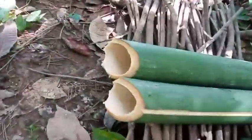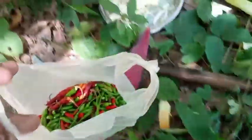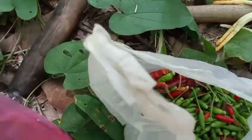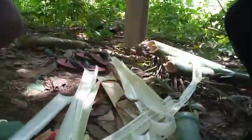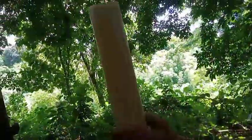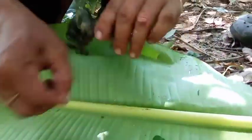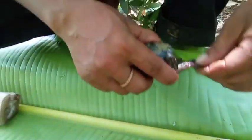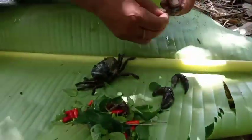This is bamboo. We are going to cook with this bamboo. It's danger, okay? Don't think it is small. Okay, and cook. Okay, we will take the soft one. We will eat this crepe.